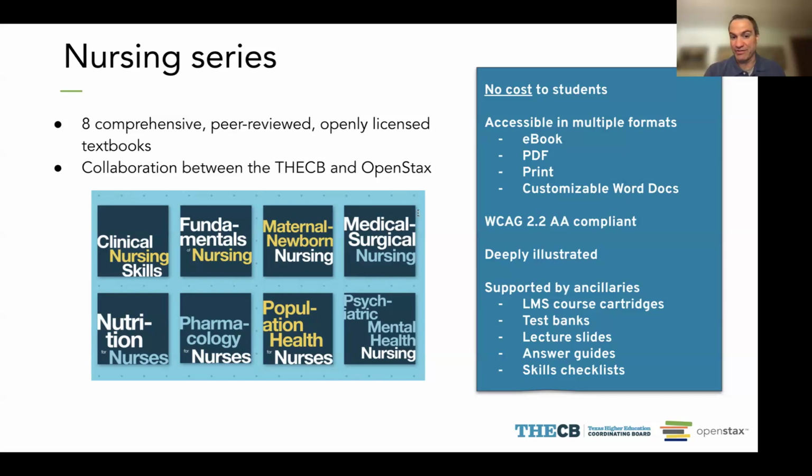They're available in these different formats. The online ebook is the most current, the most accessible, but we have these other versions that are available. That Word document version is not just the manuscript or anything like that. It's a final output of the final version of the book that's re-output into Word for customization. We don't expect anybody to really start from the beginning of page 1 and go to page 953, as is the case in one of the books, and re-edit anything. But if you were editing a chapter or moving things around, Word isn't the most technical version, but it's also sometimes the easiest, especially for faculty.